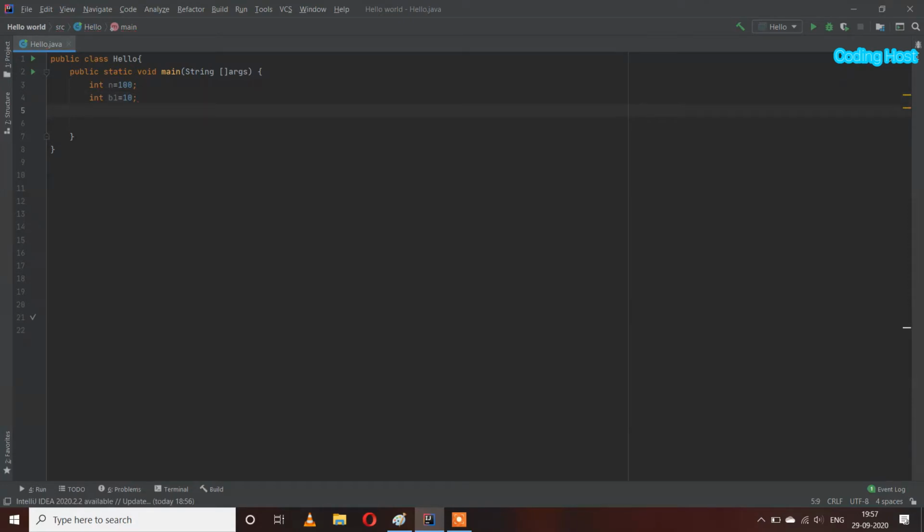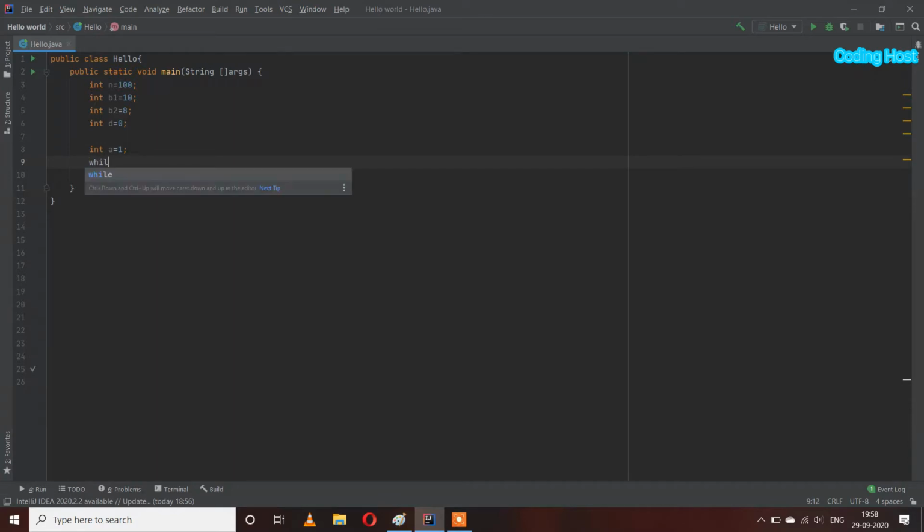Then I will take another variable int b2, and in this I will pass 8, because we want to convert the number into an octal number which has a base 8. After that I will take a variable int d equal to 0. In this variable we will store our destination number, and after that I will take one more variable int a equal to 1.